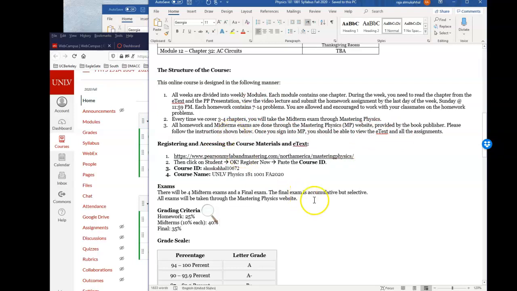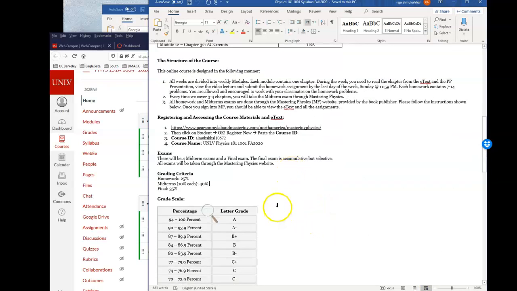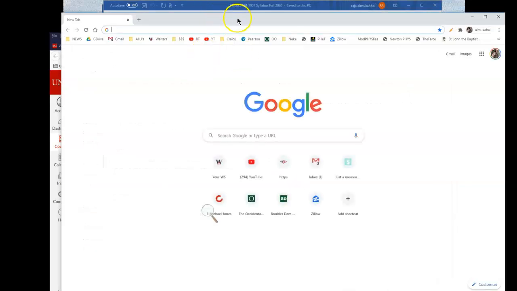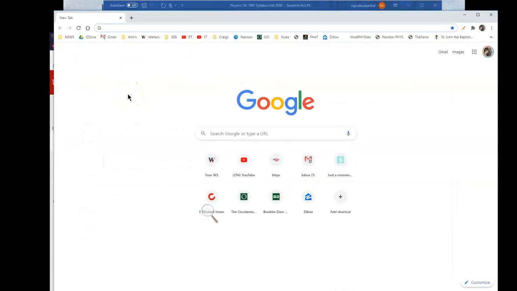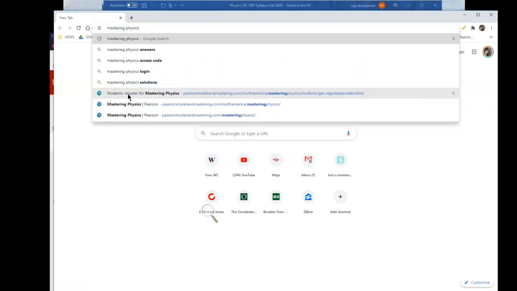Okay, so the first thing you need to do today, hopefully, is create an account through Mastering Physics. To do that, all you need to do is this. You go to Chrome, for example, or whatever browser you're using, and just type in Mastering Physics. Mastering Physics, just like that.